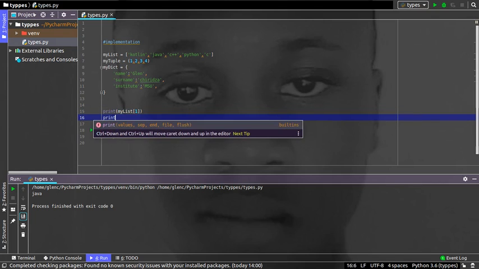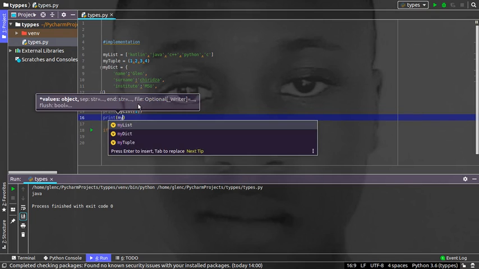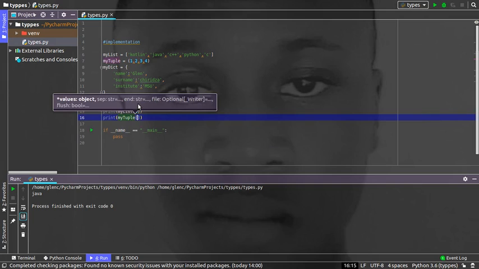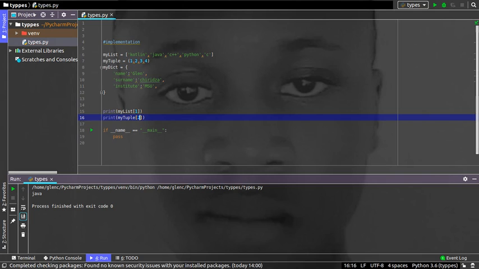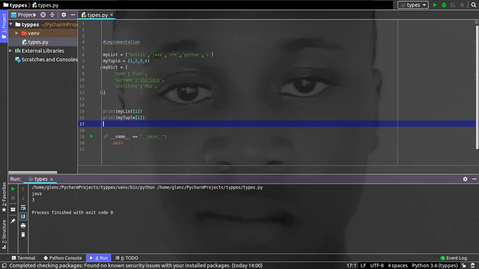So we're going to go on to the print of the tuple. I'm going to say my tuple. My tuple, we're going to access it the same way we do with the list, and we're going to say 2 here. Do you get the value? I'm going to go in 3. Yes, we get a 3. That's the index of 3. So that's how you access this value.